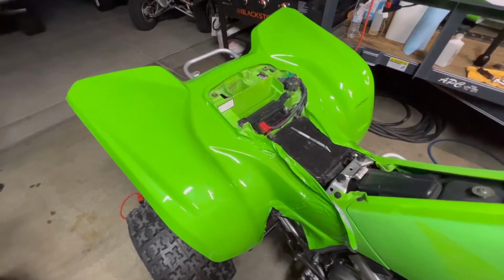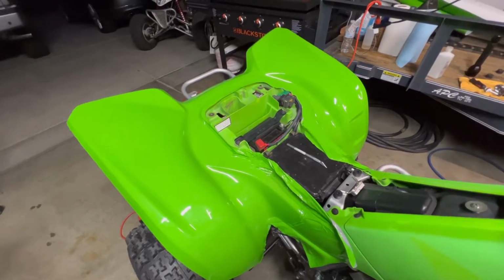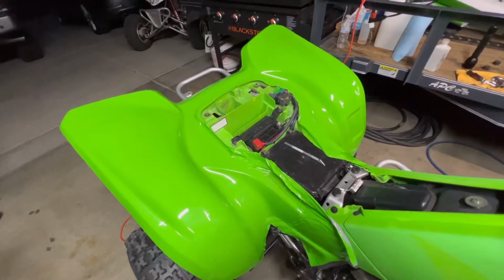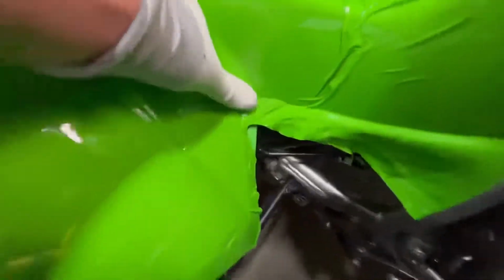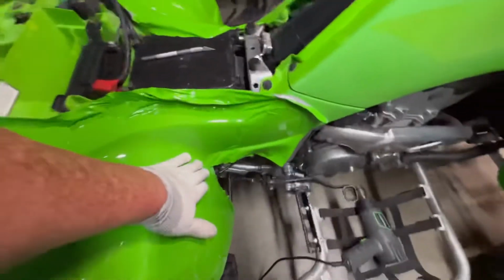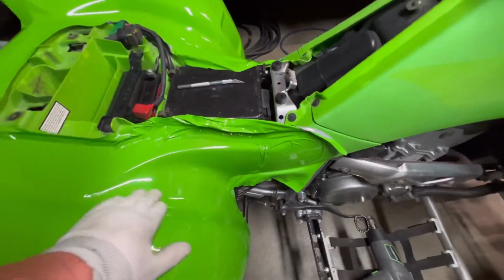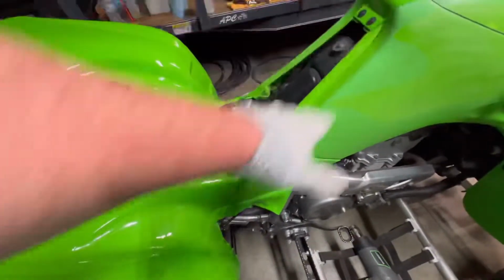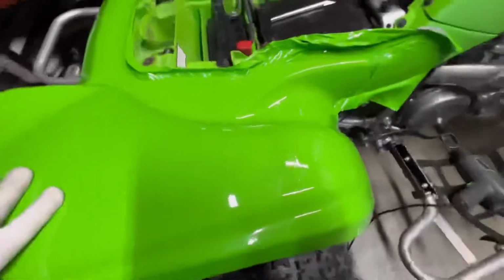All right, so the back end is all wrapped. It's not trimmed up, it's not perfect. A couple little things I probably should have done was leave some more slack in there. I did heat it up and it did rip right there, so it came short. I did make a relief cut right here. Probably wasn't a good idea, but I needed the extra slack. But I think if I just had a longer piece, I did cut myself a little short on this one, but it does look good.